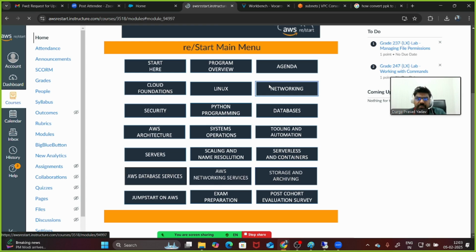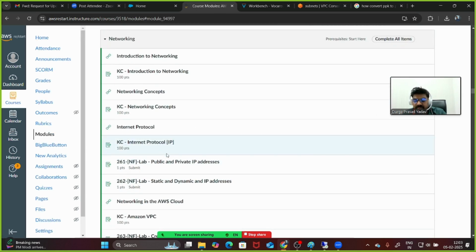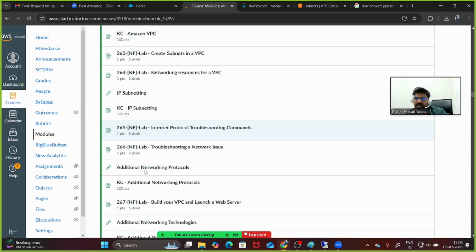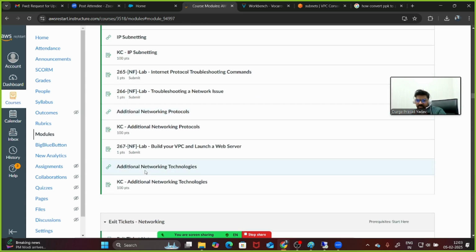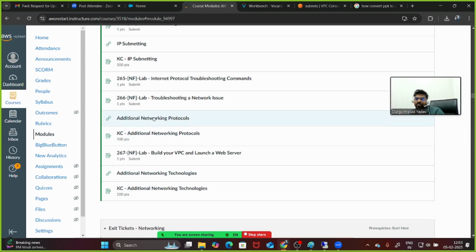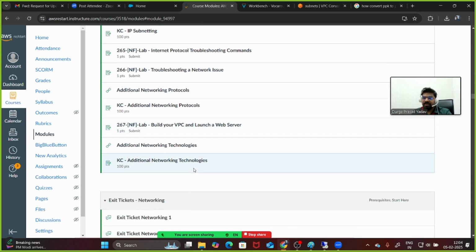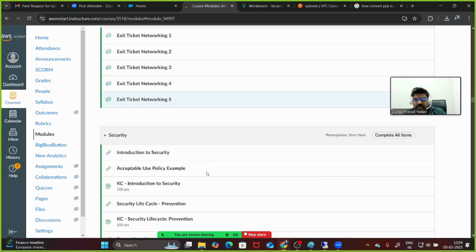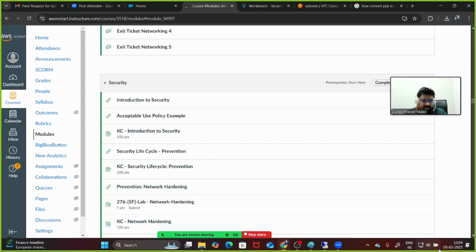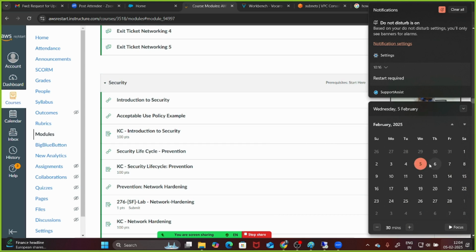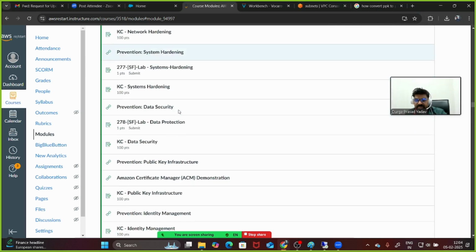Everyone, please complete as many cases as you can of this networking, because almost everything is covered. There are a few theoretical things about networking commands and some additional protocols that we'll discuss tomorrow. So tomorrow, at the end of the day, this networking part will get over. Today is 5, tomorrow is 6, so from Friday itself we will start the security part.